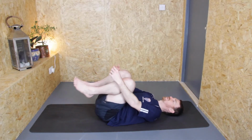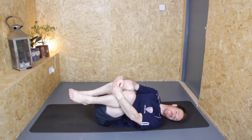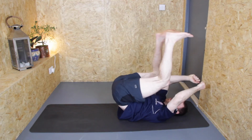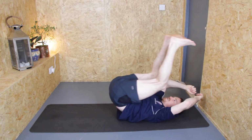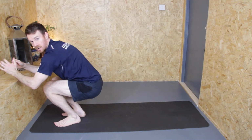So we're going to come to a standing position. You can either roll onto your side and bring yourself up slowly, or if you're feeling really up for this rolling through the spine, you could roll to seated or even roll straight to a standing position and bring your way up from there. It's up to you.